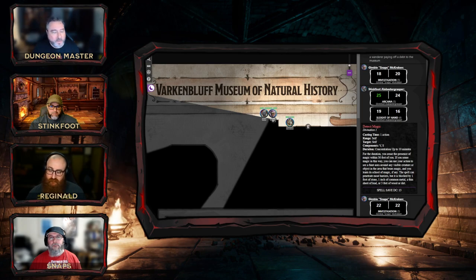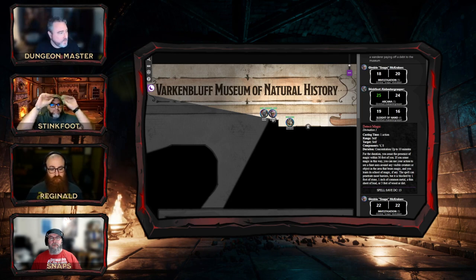Interesting. And that is where we're going to leave off our adventure for this evening. So you've scouted everything. You've found out some information. So the next time we play, next Sunday, we will play part two of this, where you will go ahead and start planning out your heist a little bit, and then we will execute and see what happens.